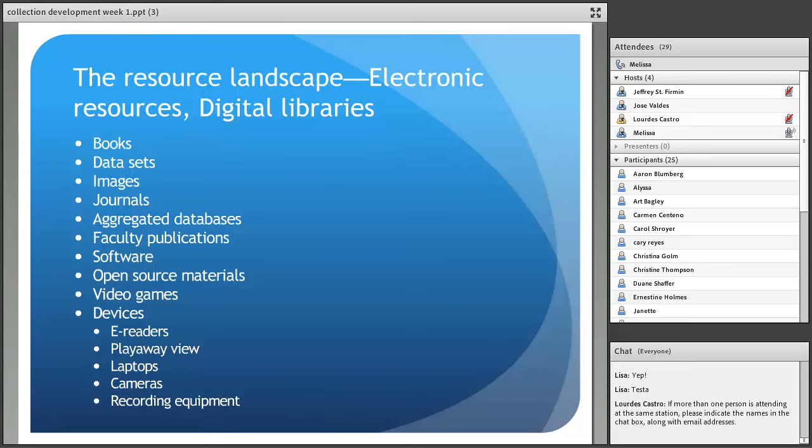And then our electronic journals and aggregated databases. Faculty publications are being collected in institutional repositories. But again, it's a collection question. Software, open source materials, video games, and then the devices that we need to use all these things. And so how you manage those, how you purchase those, how you decide what you're going to make available, and so on, it gets quite complicated.